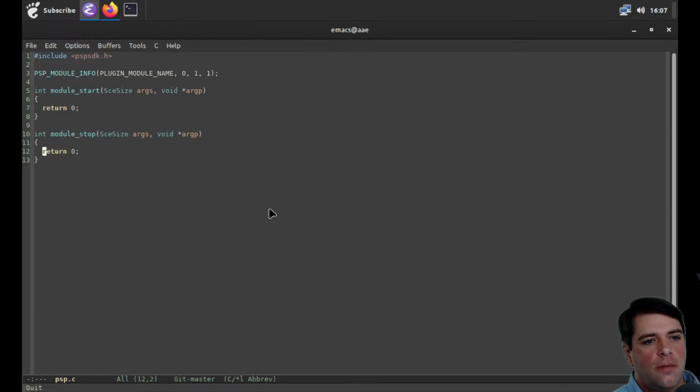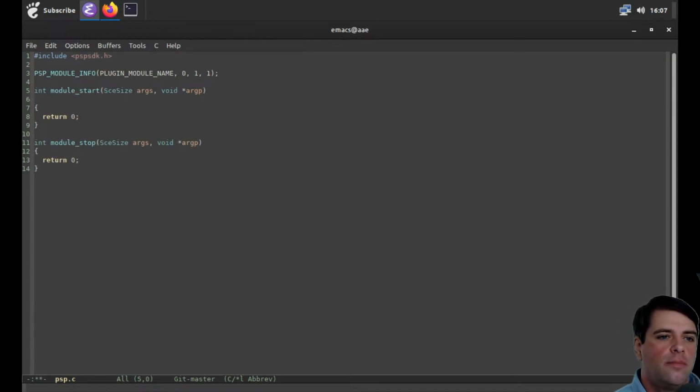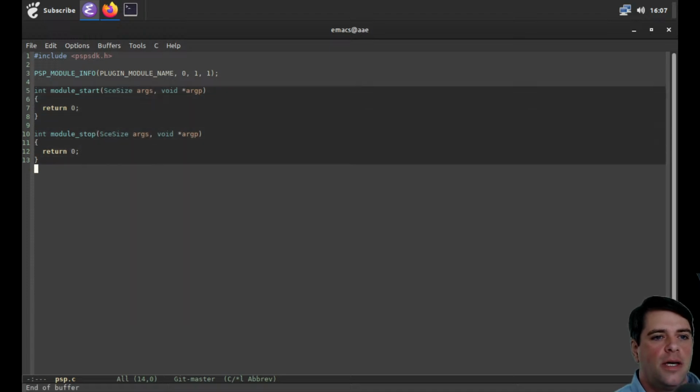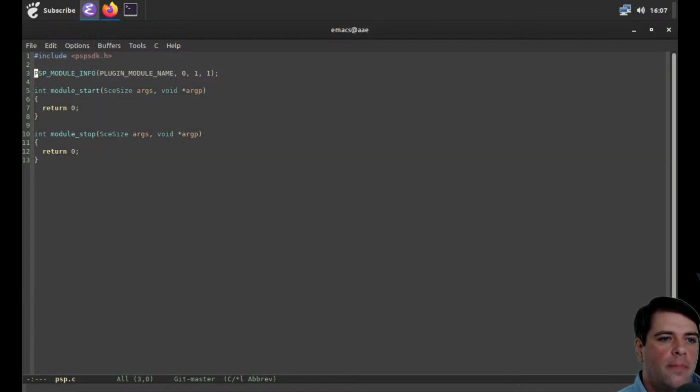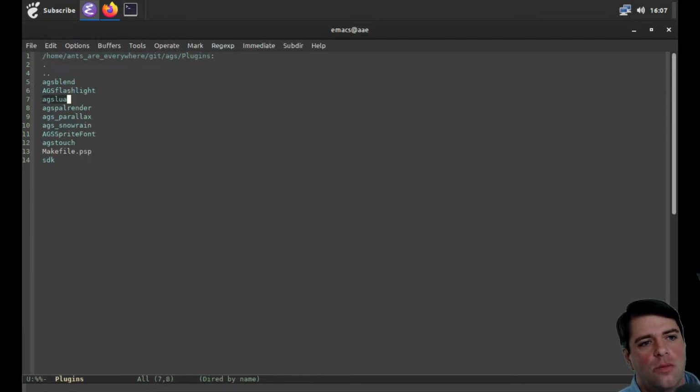Yeah, I don't know. But we do see something about the plugin system, which is that this is a C file, and we have these functions, module start and module stop. I'm going to guess that these are called by the plugin engine, but we don't know for sure yet.